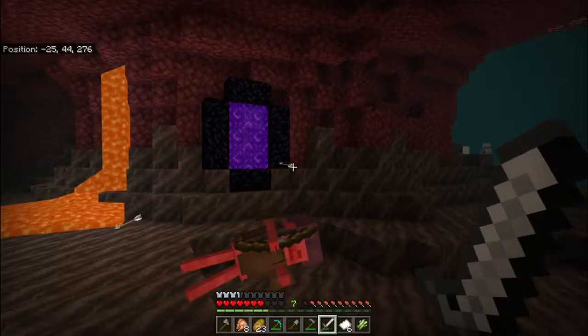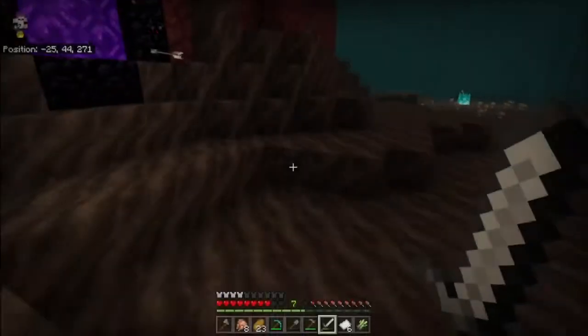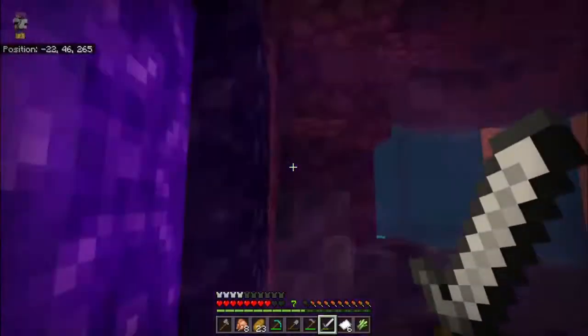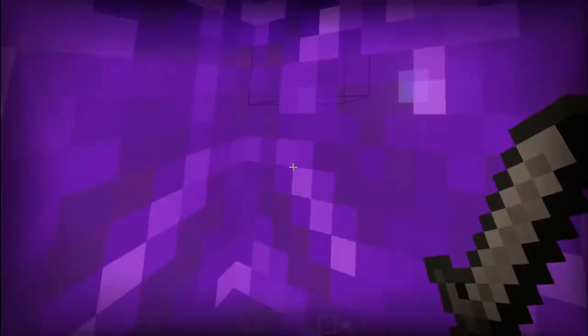I don't need the heart right now. Keep it on me, though. Yeah, look at this thing. It's huge. You see it? I got respiration 1 on this leather cap. Did you bring food? Actually, no, I have food. I have food. Okay, cool. I have tons of wheat on me.